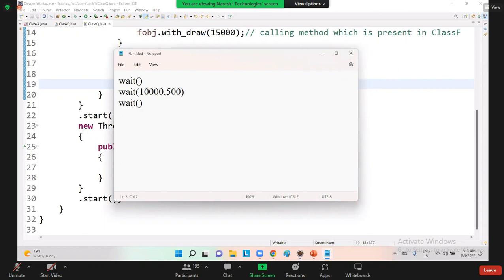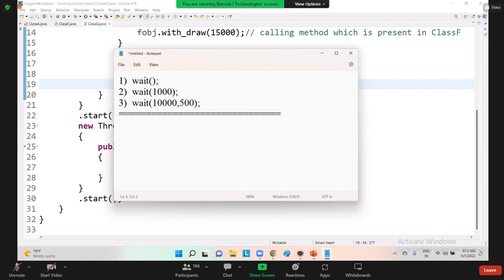Wait, some 10,000 like this. These are three versions of the wait method. This is the first version. Please observe correctly. First version, second version, and this is the third version. Three versions of the wait method.